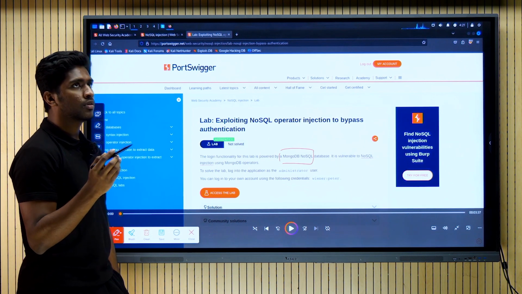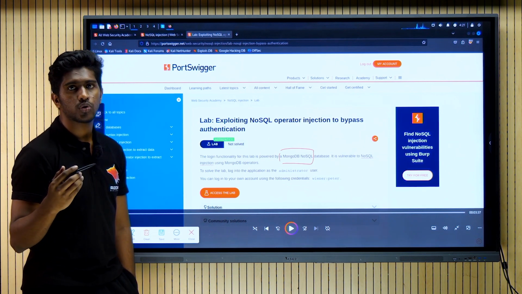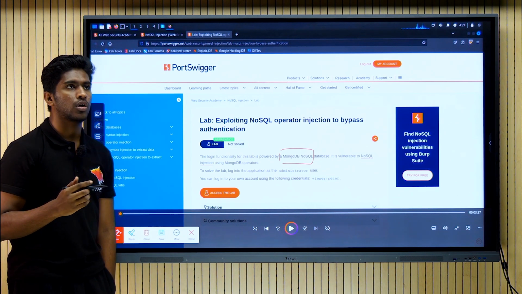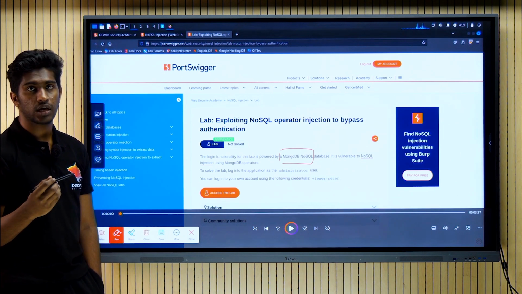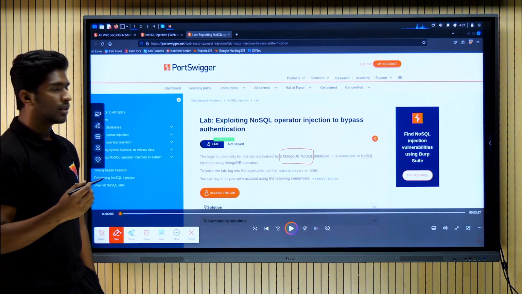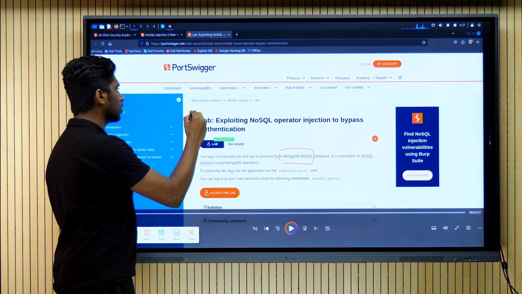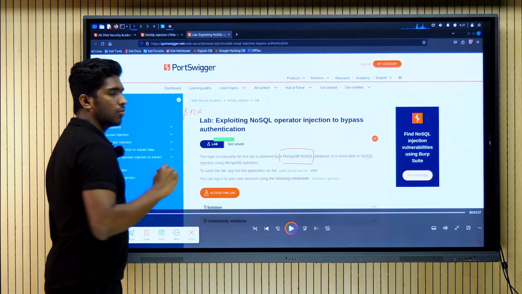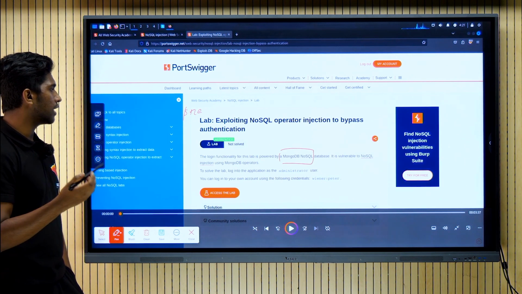In case they want to do a negative search, for example, if they don't want the users with the first name Adam, they will use the not equal to operator in MongoDB.